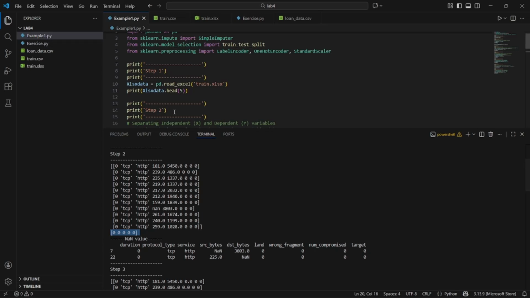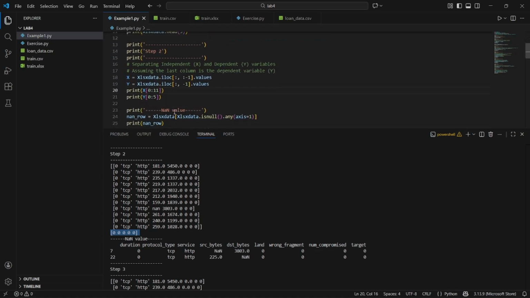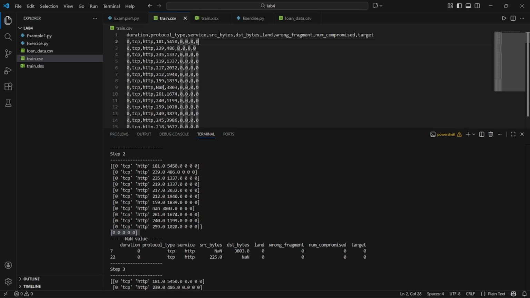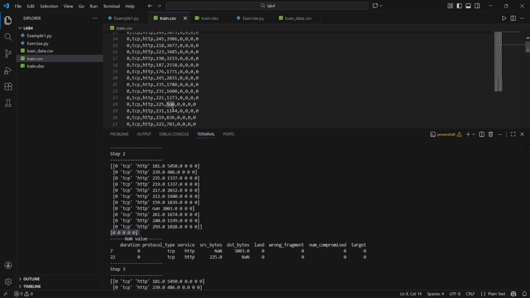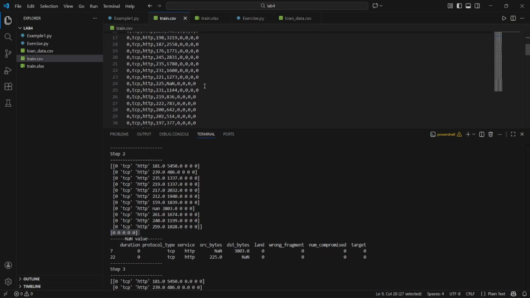After we separate, I want to find the missing values, which are in None form. Here we can see this is None. The first one is here, and the second one is here in a different column. So I want to take out all the data that has missing values. For example, I want to take out this row, and also this row.